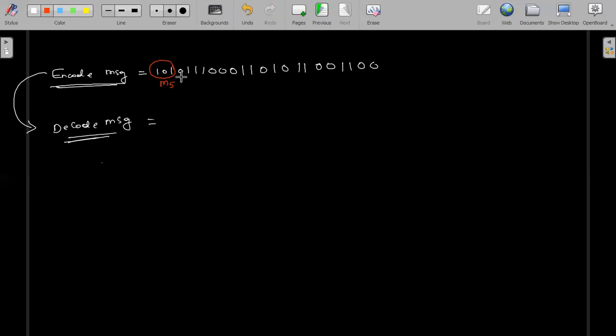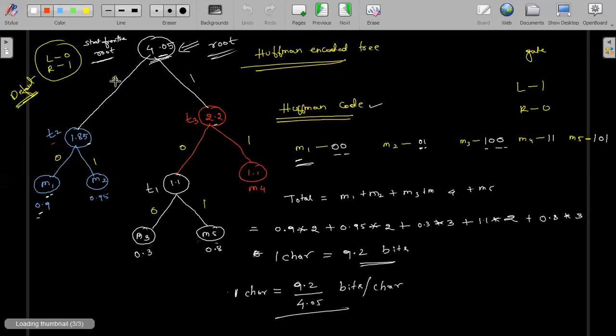Now see here, 011 is there. You just have to go with the code. Take 0 and then 11. Is there anywhere 11?